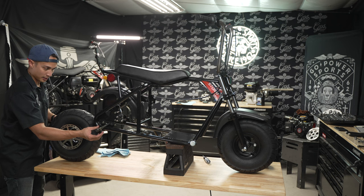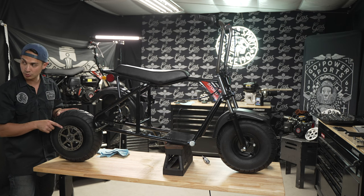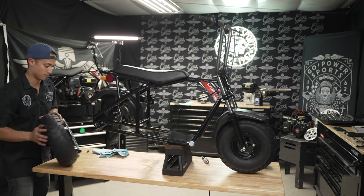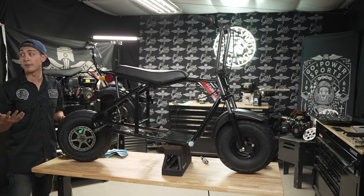So we got our outside spacer, inside spacer. I've already swapped out the brake disc from the original Storm 200, and I'm keeping the same 62 sprocket on the other side. But if you didn't want a 62 sprocket, we also have other options.